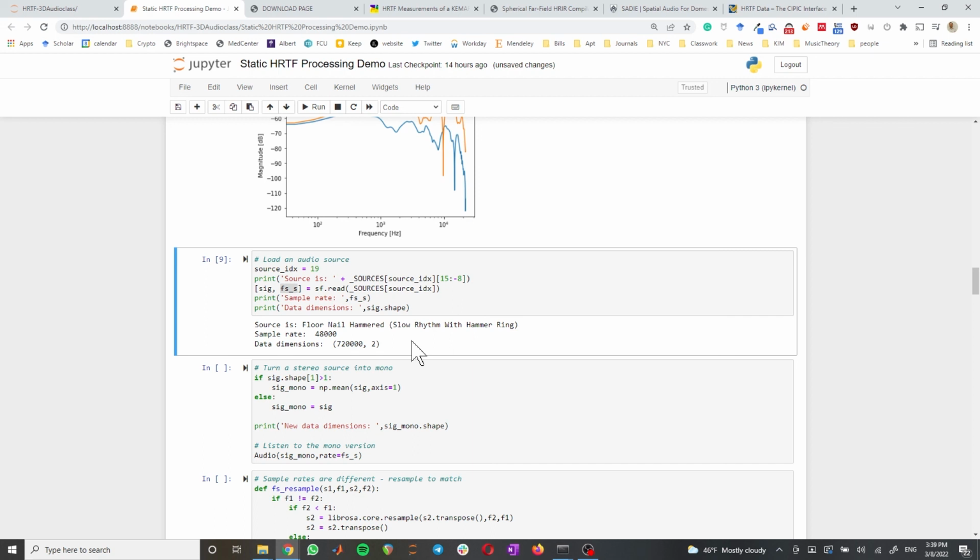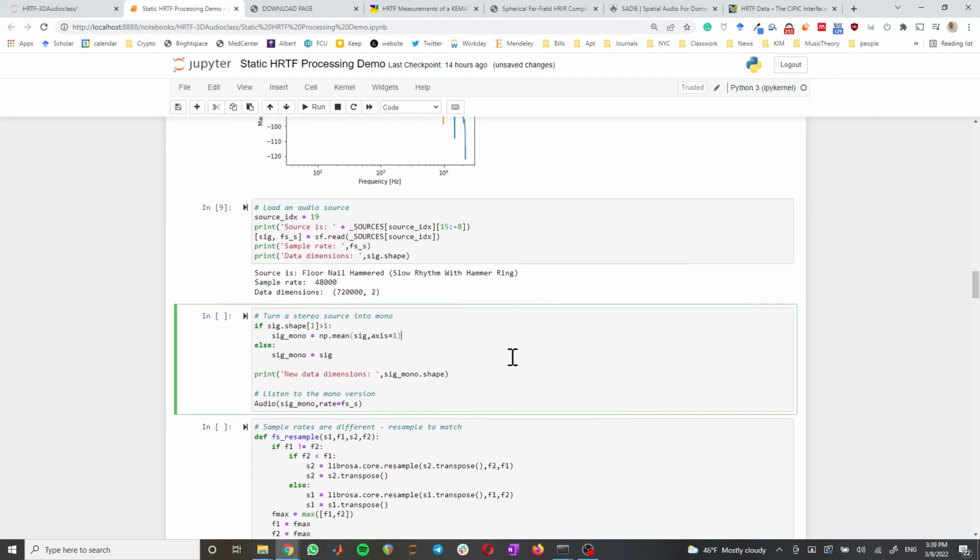We do not really want to use stereo in this case because we want to treat my source object as a mono file, to spatialize with the HRTF pair convolution. There's no need for this to be stereo, so I'll collapse this file into mono.